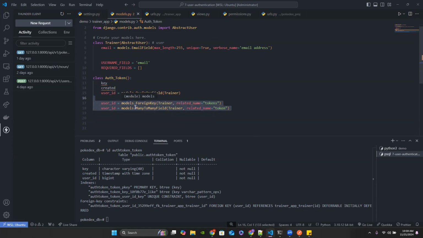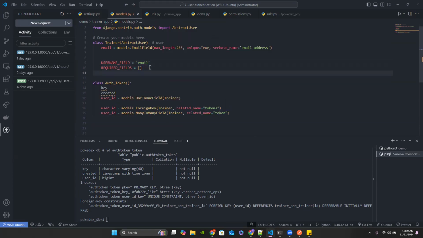If this was a related name, what trainer would have would be something like tokens is equal to, and then this will return to me a query set, where we have token 1, token 2, token 3. But because we don't have a query set, we don't need that related name.